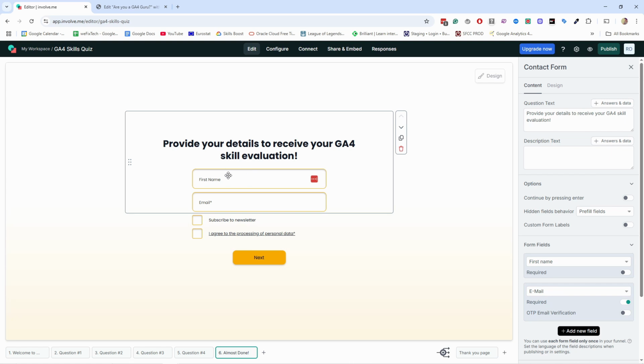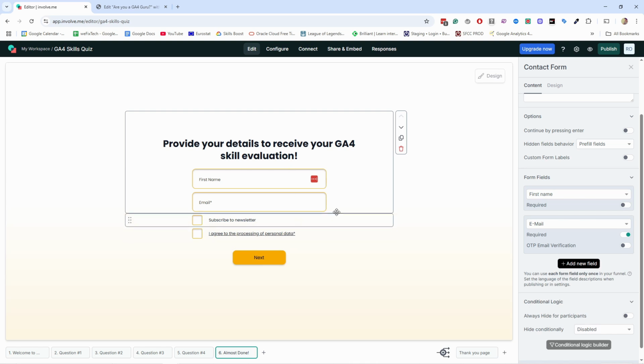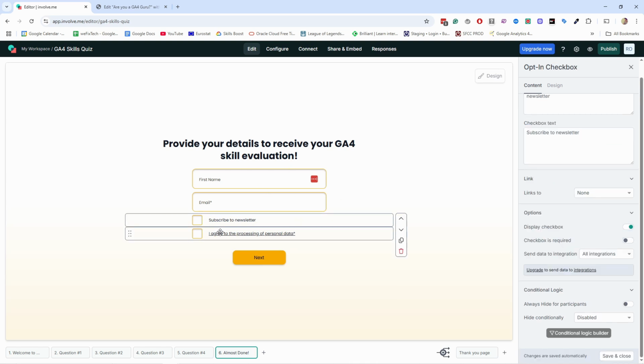And if you want more details, you just come here, click on this one, and you see here form fields. You can add a new field. So if you want to add birthday, or you see country, or any other information you need, you can definitely do it from here. And you can make it also required if needed. But because I don't need birthday, I can just delete this one and keep it super simple. From here, again, if you want to ask people to subscribe to your newsletter as well, you have that option here, and you can delete this if you don't want it. You see there's a delete icon here.